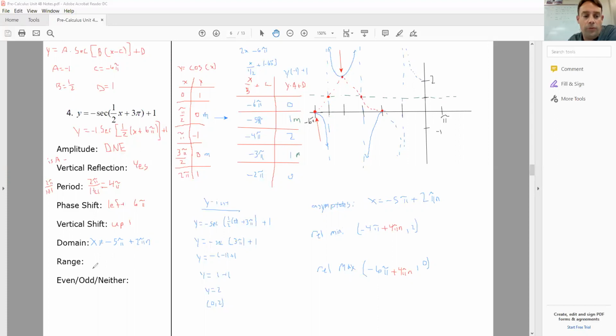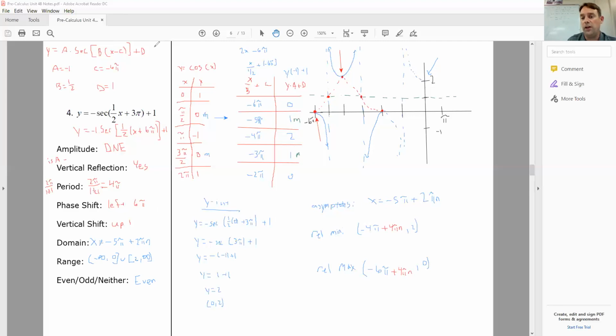Let's see, my range went from negative infinity to 0. And then it went from 2 up to positive infinity. And when we brought our graph over here, notice we had a relative extrema on the y-axis. Therefore, our graph is even. Relative extrema on the y-axis is even; if it's rotational 180-degree symmetry through the point 0, 0, through the origin, then it's odd. All right, friends, well, that's cosecant and secant.